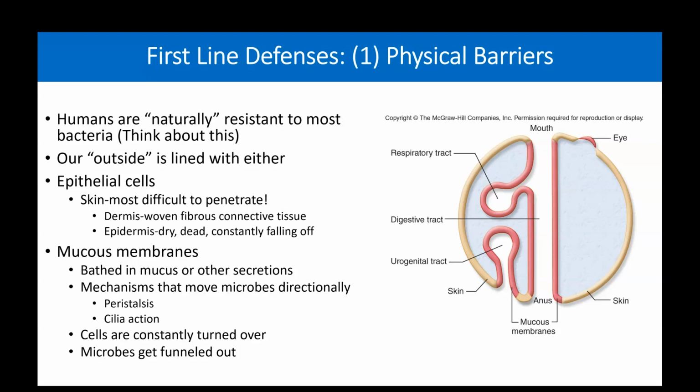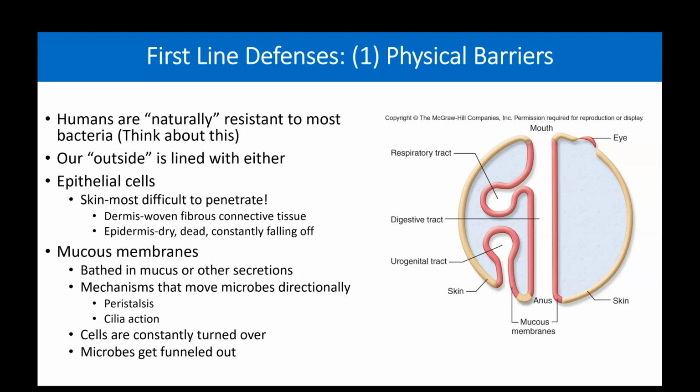On the other hand, we have our mucous membranes. And remember that our mucous membranes are also considered external. If you talk to a physiologist, they'll say that a human is really just a complicated tube. I think that's kind of a funny way of thinking about it, but this is really a schematic of what our body looks like in a very simplified way. And the pink areas are all the areas that are still external, but for various reasons have to be covered in a mucosal membrane as opposed to that dead epithelial layer of our skin.